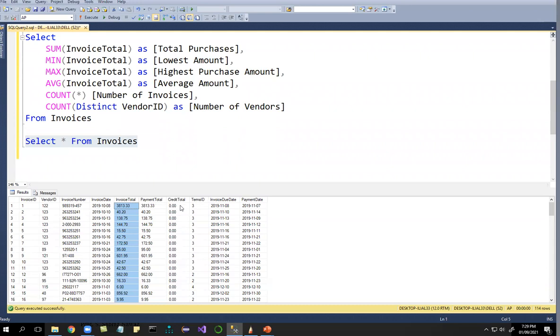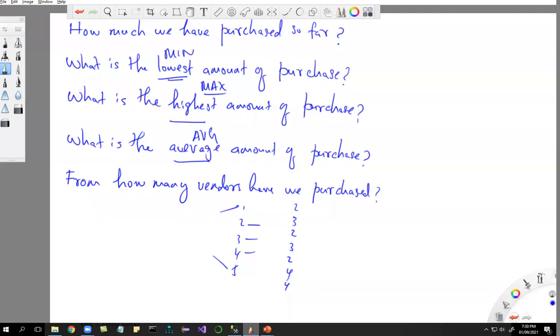Sometimes, if we purchase for $1,000 and make a payment of $900, the remaining $100 may be credit total.